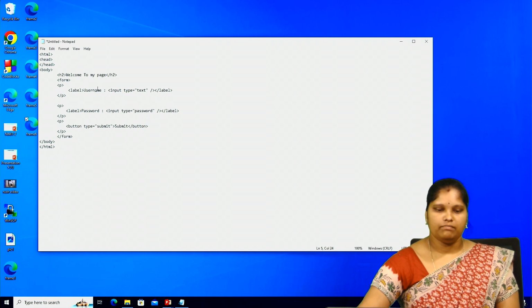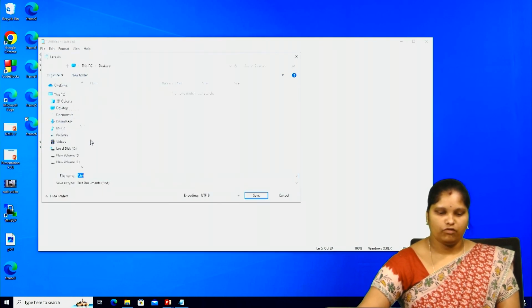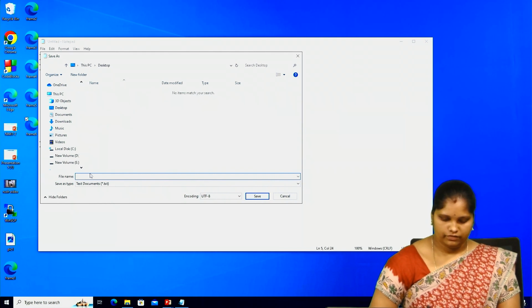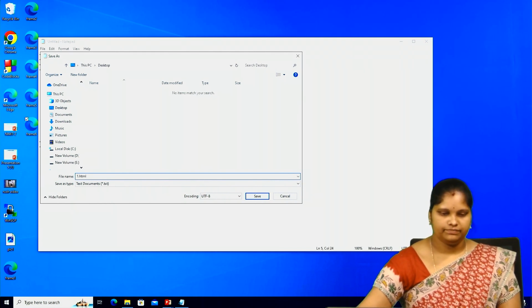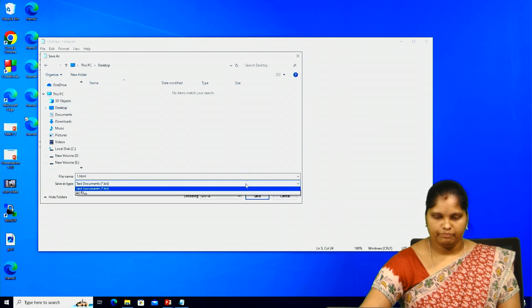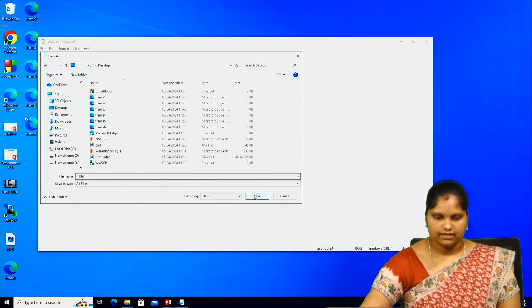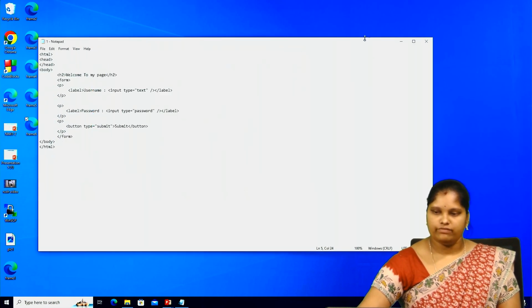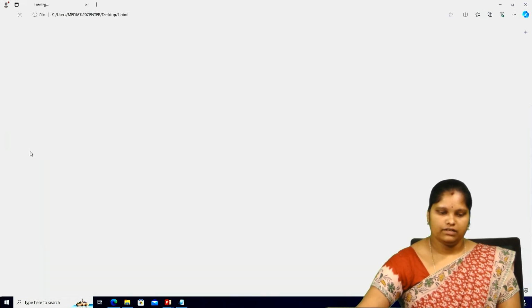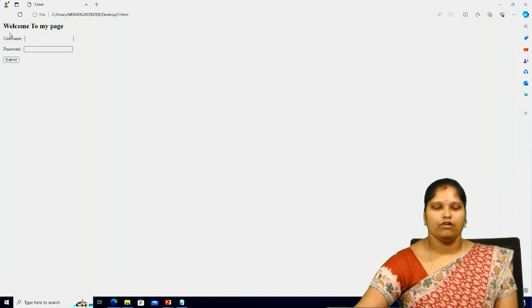Next, my label name is username. I need to create just a simple form, saved as one.html on the desktop. Save, and like this, the form is created.